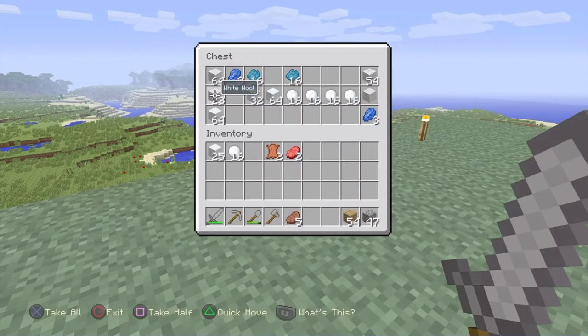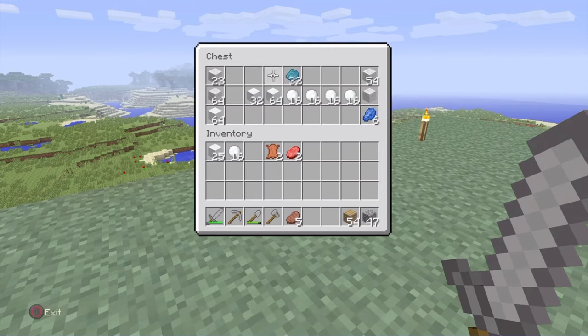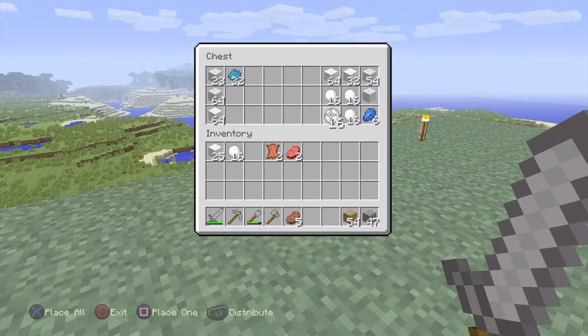Okay. Oh, that was perfect. Perfect amount. Okay, so let's craft some wool. What I'm gonna need is, I think I wrote it down, but I forgot. So I'm gonna start with the lapis wool.